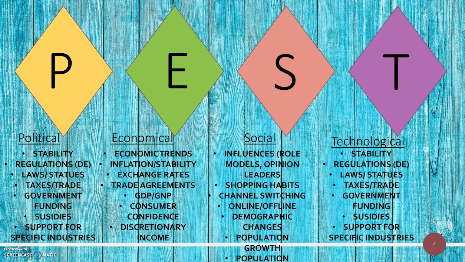Again, the stability. If you're going into an industry that has a volatile situation, the stability for the technological side could be an issue. If there's room for innovation or if there are any breakthroughs in technological developments, these things can really help open up opportunities for growth in a company, but they can also really stifle growth if the breakthrough is just so grand and so phenomenal that the company is almost obsolete at that point. Regulations, again, laws and statutes.